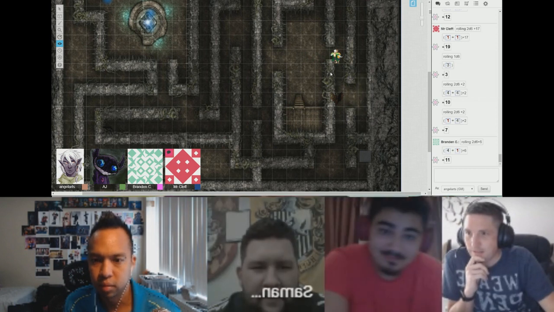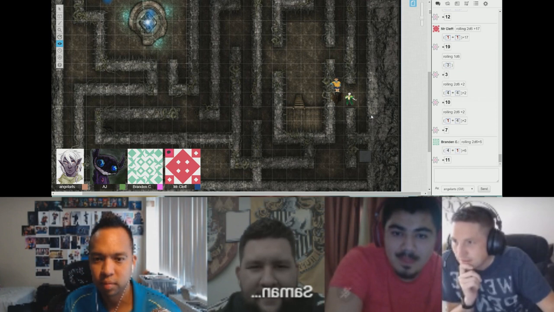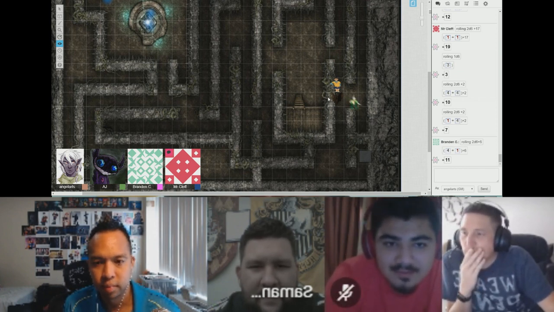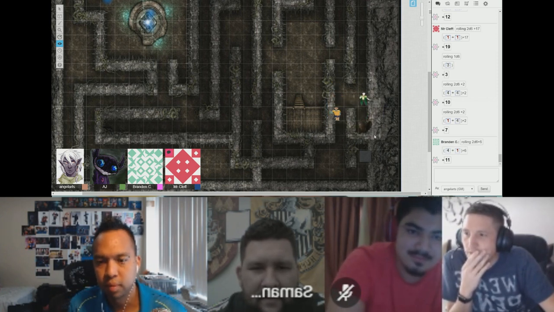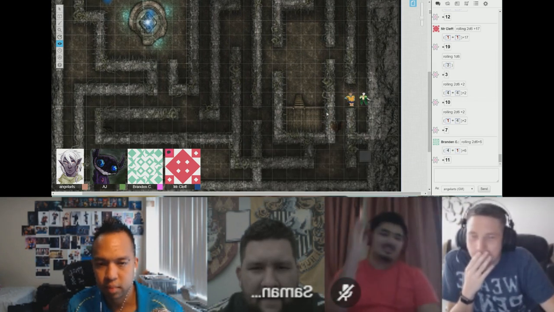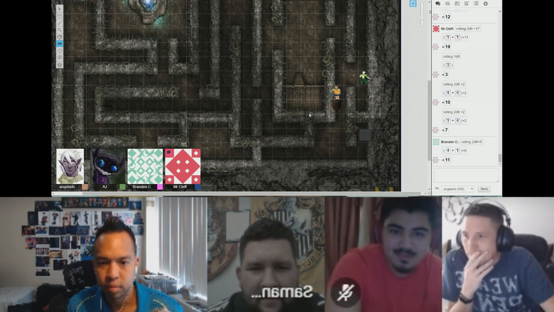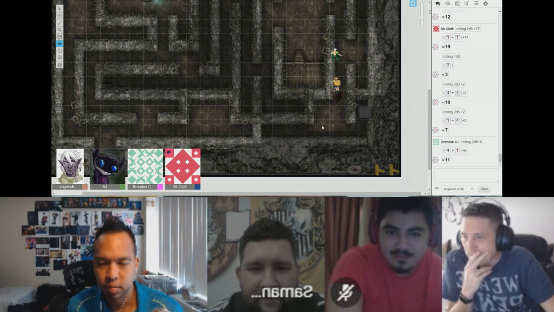Where are we going? Oof, there's so many turns and twists. All right, keep going down or up? Down? Dead end. I think we're hitting the end here, guys. All right, we're looking for an anvil statue, I think. Hopefully.